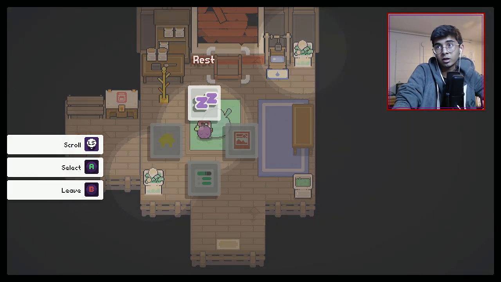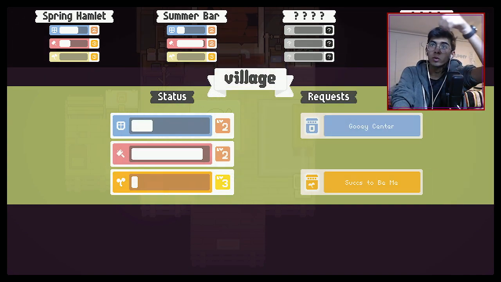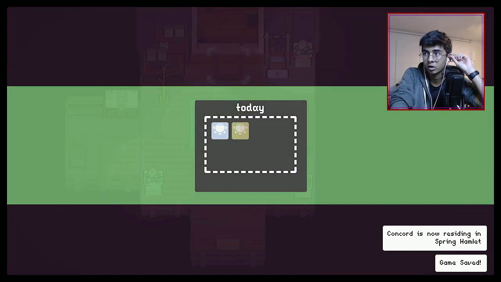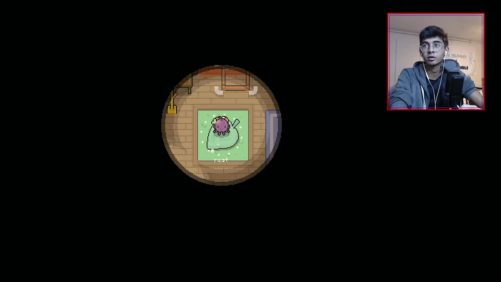All right, well, let's save the game. That's it. That is it for the stream, guys. We've done it. Oh, we only need to do a little of blue in Spring Hamlet, and then we're 3 for 3 for everything. All right, guys, we've done well. We've got a lot done today.